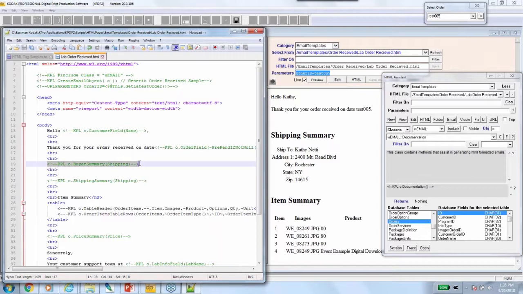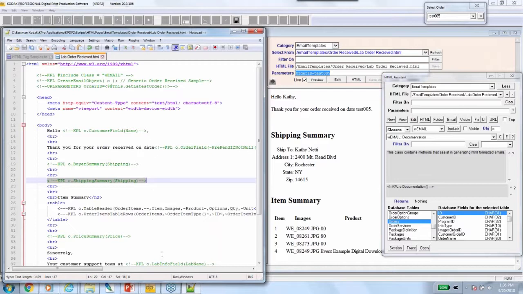Sometimes they're functions like this buyer summary or shipping summary. And I'll show you the code here that really expands to several fields. This shipping summary function really expands to all of these fields, and that's a coded part of that particular function.